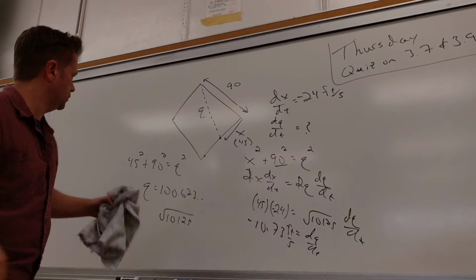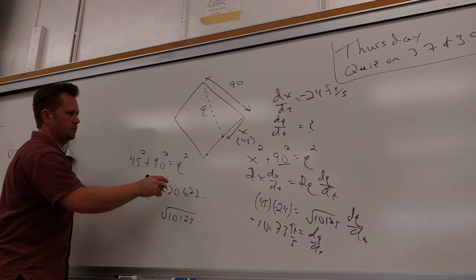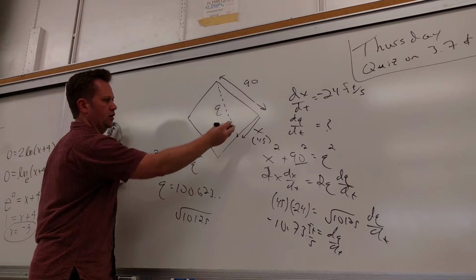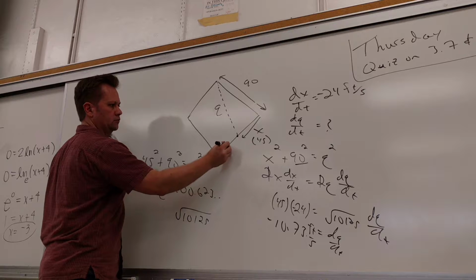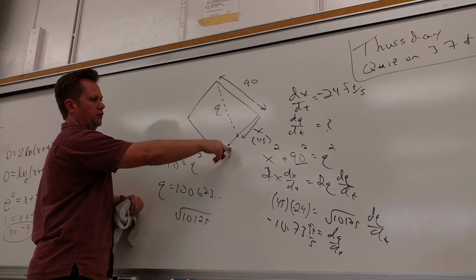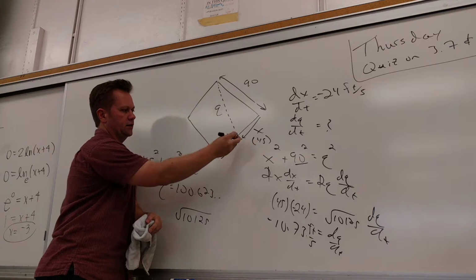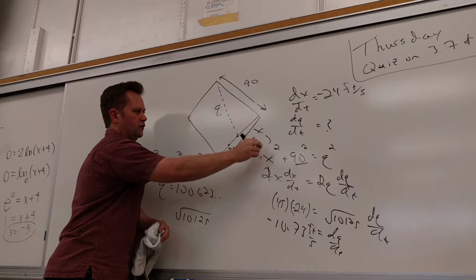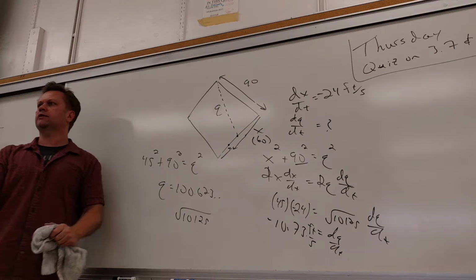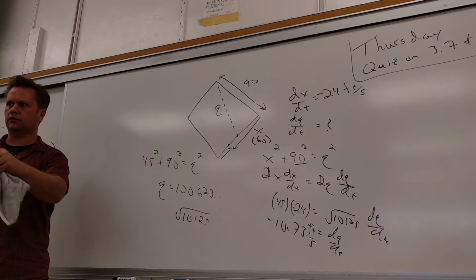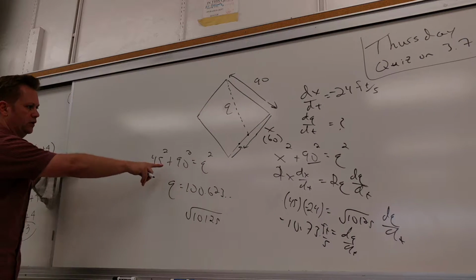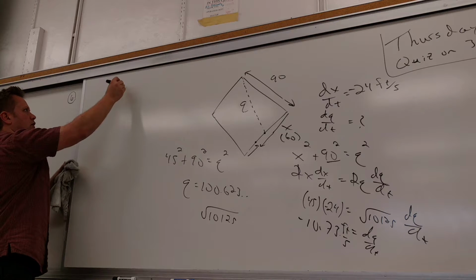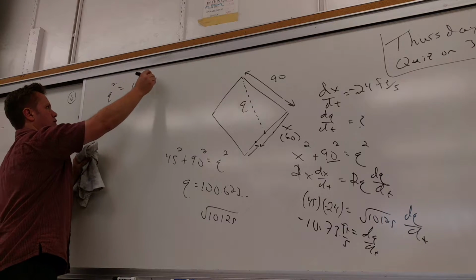Let's do this again, because I'm in charge and I want to. So at a time when x is 30, when he's only 30 feet away from first base. So I guess when x is 60, the way I've got it defined. Is that cool? If I do this again with x equal to 60, it's the same setup, just different numbers. So very quickly, if I want to know what q was, it would be 60 squared plus 90 squared.